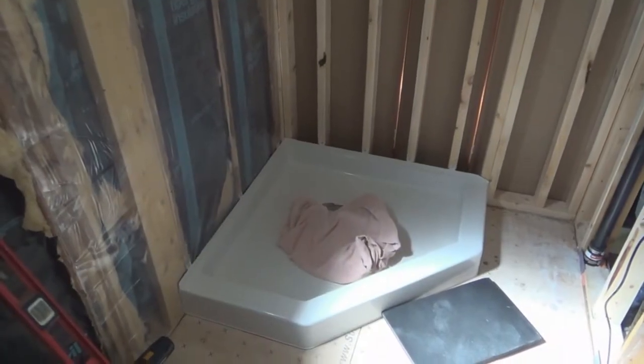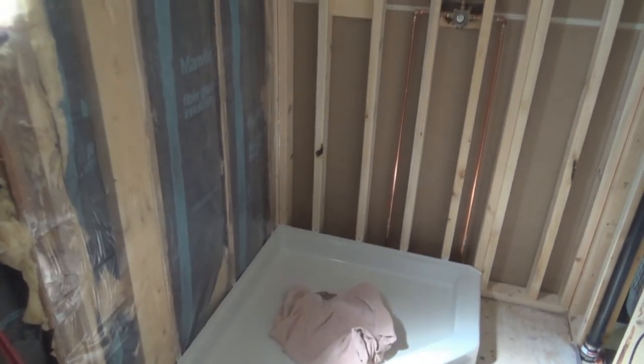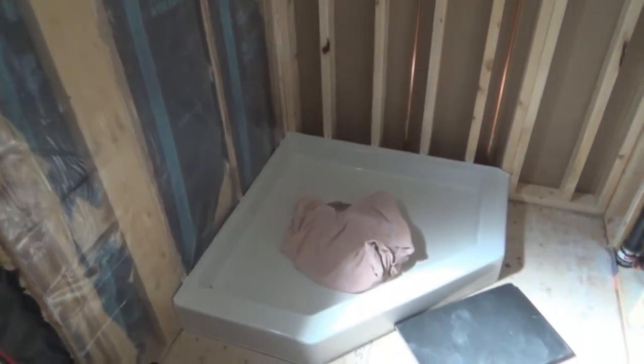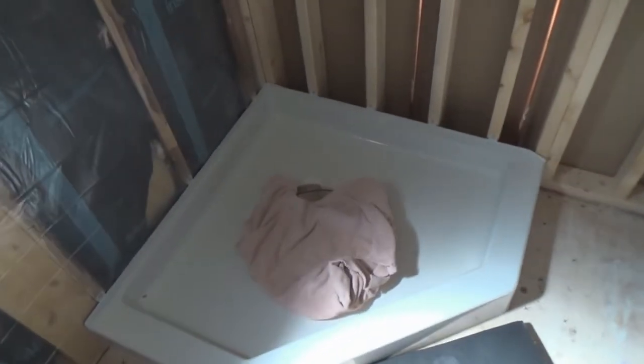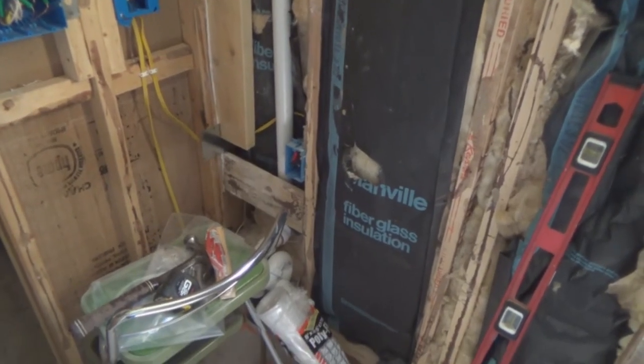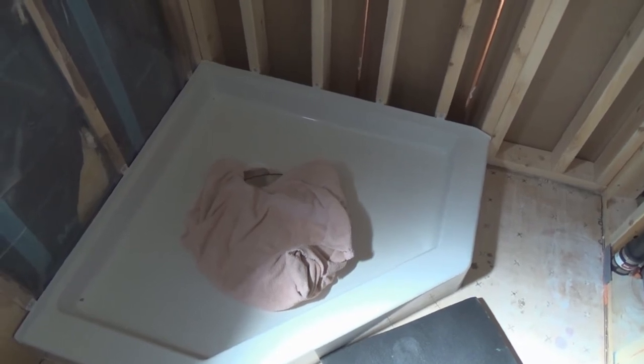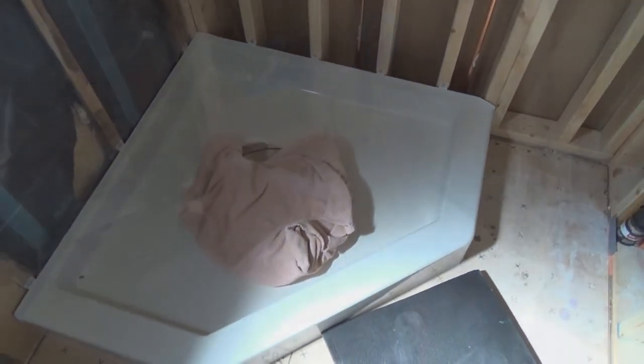So, this is the state of our bathroom at the moment. As you just saw, we just finished installing our shower base, doing the cement down. And prior to doing that, which I didn't show you, I put plastic on this wall. Can't go all the way because we haven't got our plumbing rough-in inspection done yet. And before I could do that, I had to get this done so I can plumb this in down in the basement for the drains. So that's my next chore.